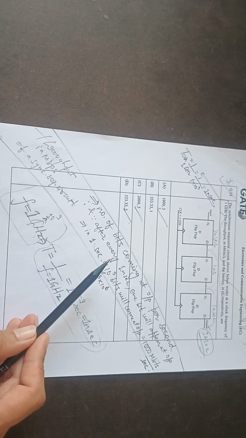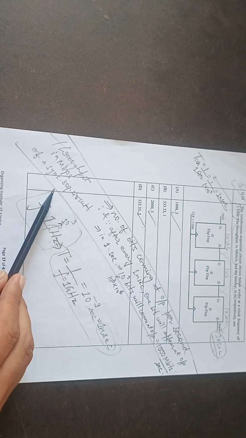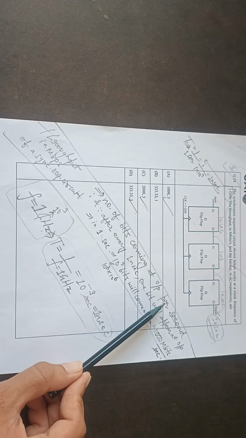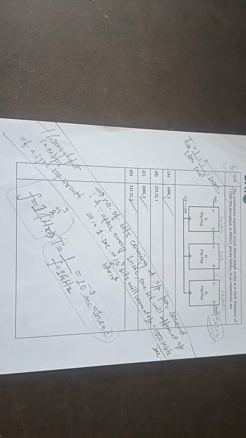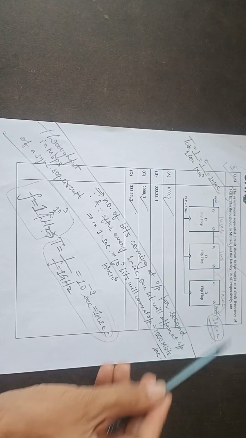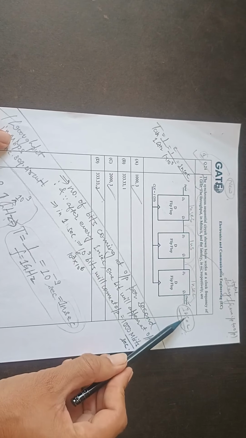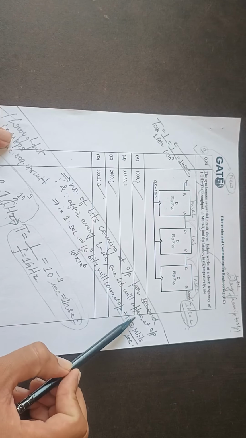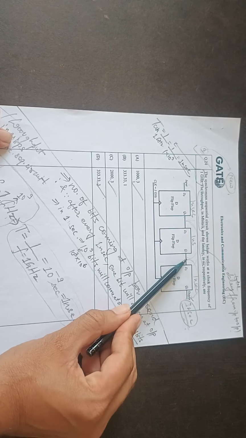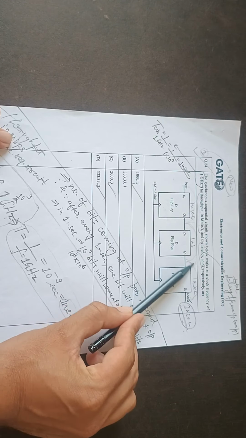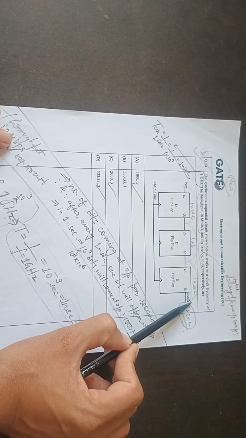So throughput is what? Throughput of a sequential circuit is the number of bits coming out at output per second. So how many bits are coming at the output every second, that is throughput. Now here we can say that after every 1 nanosecond 1 bit will appear at output, because this bit will come here at 1 nanosecond and again the previous bit will also come. So after every 1 nanosecond 1 bit will come here.